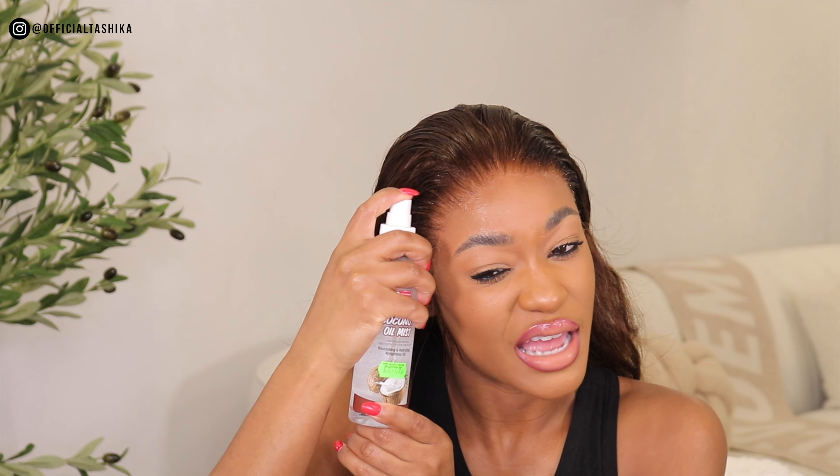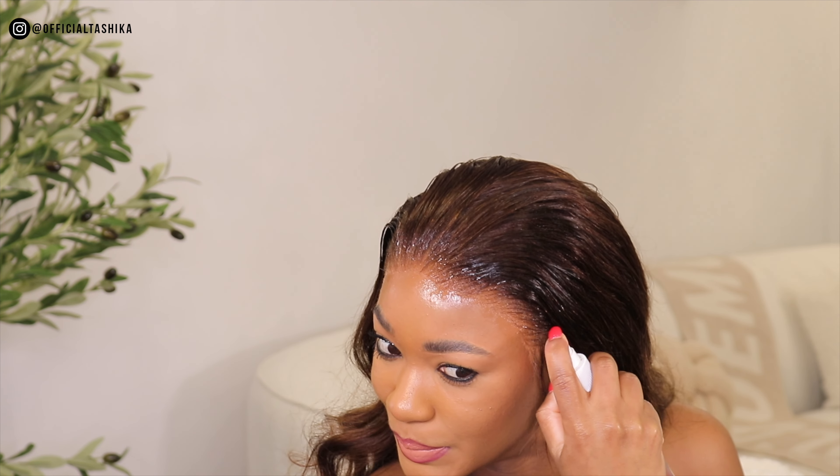These curls though — wow — and I'm not even done styling the hair yet. They look so good. So I'm going to add some coconut mist oil to the lace of the wig. This is just to help it be less stiff and less crunchy, and it also gets rid of the flakes that the adhesive causes. Then I'm going to go in with the skin melt band. This is going to ensure that the lace is melted into my skin and just looks flawless. I'm going to leave that on for about 5 to 10 minutes, and then I'm going to go in and apply some oil to the hair.